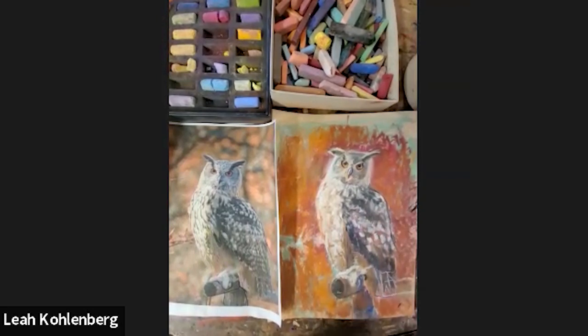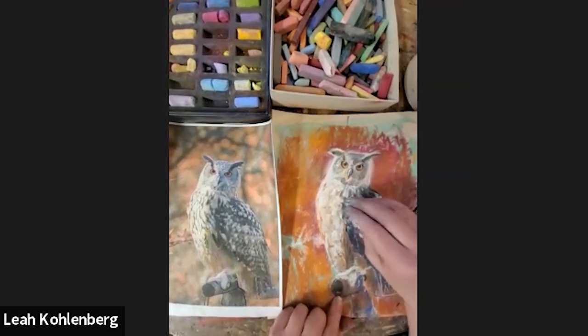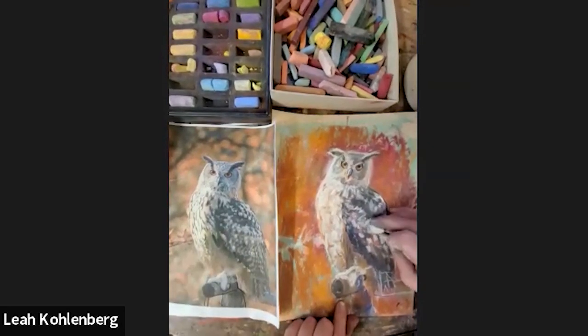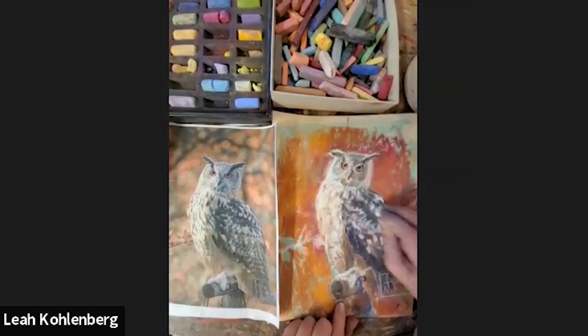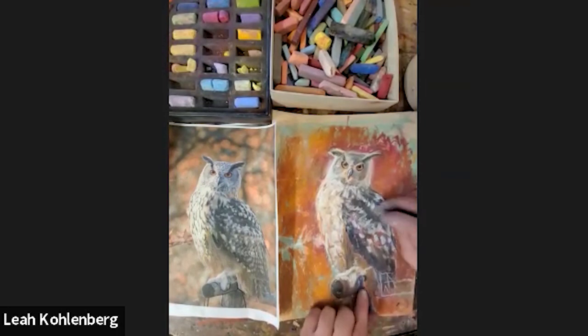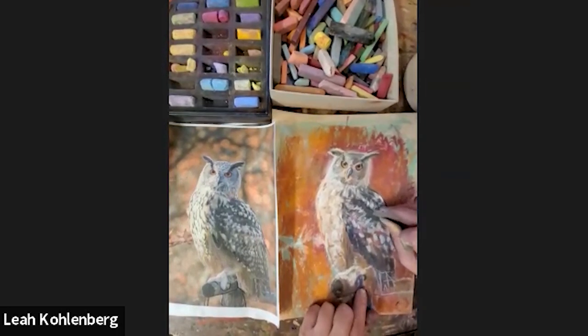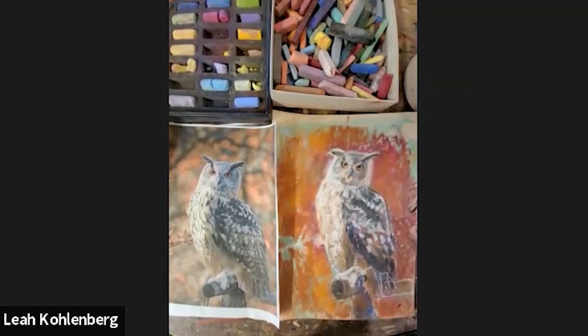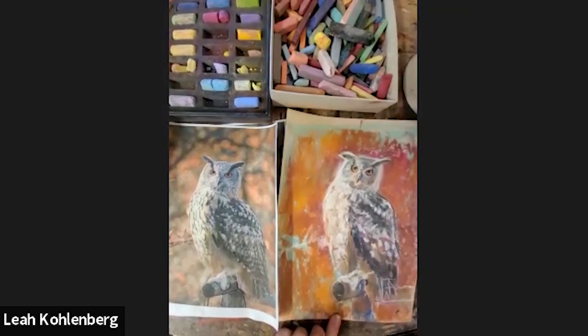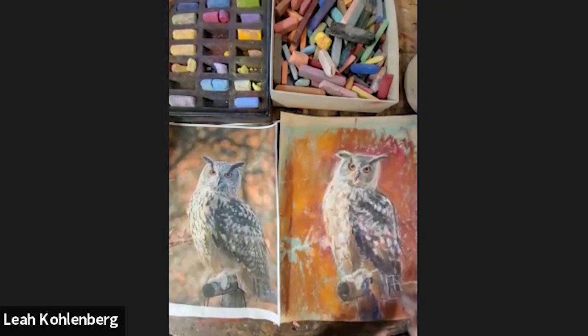Here's a really important area. I'm not just randomly doing this. I'm looking at what my whites are doing here. I can see there's this cute little line of feathers, and in between it's a little bit darker. So I'm trying to create a little bit more contiguousness, a few more hard edges.